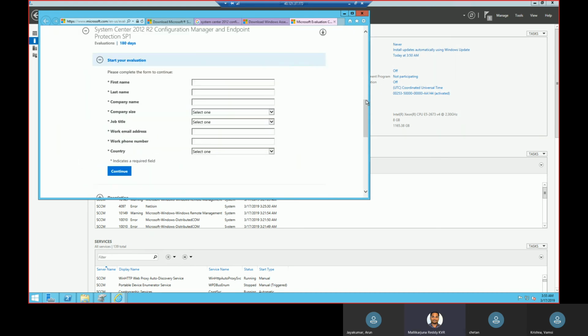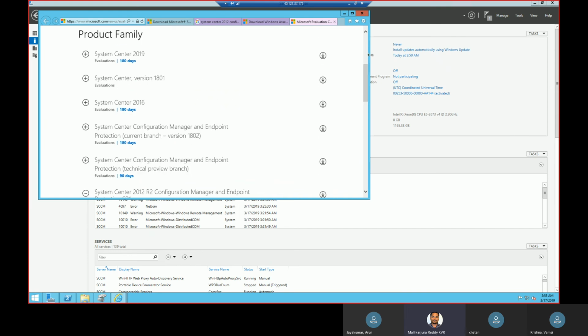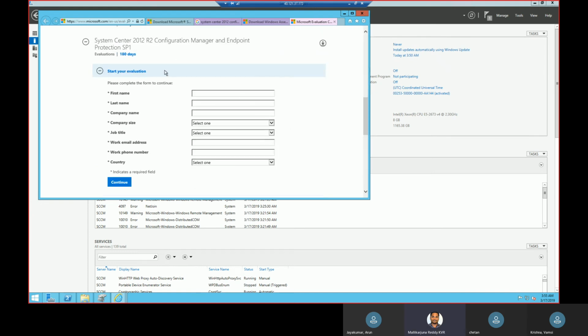You need to give some information here. I want the 2012 R2 endpoint, this one. I just give some name, test user test 09, company size 100, job title some job title, test. It doesn't need to be valid, but the phone number should be 10 digits.